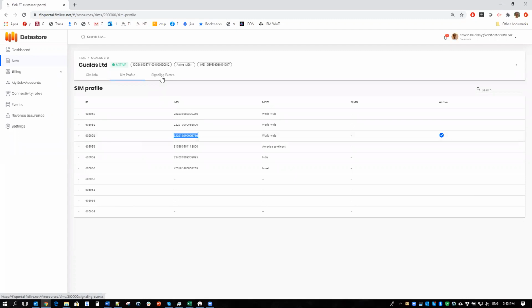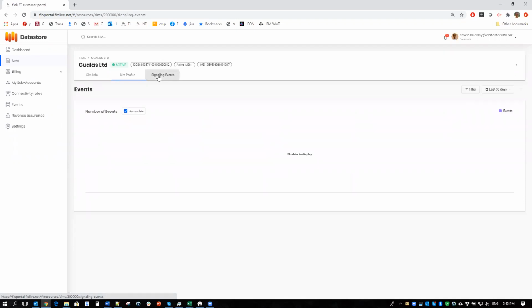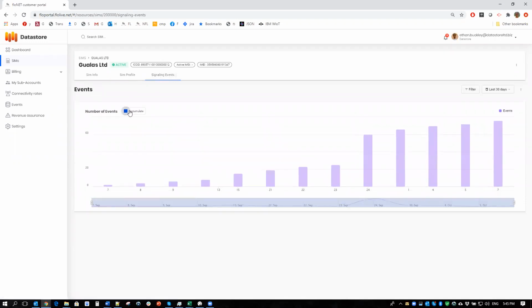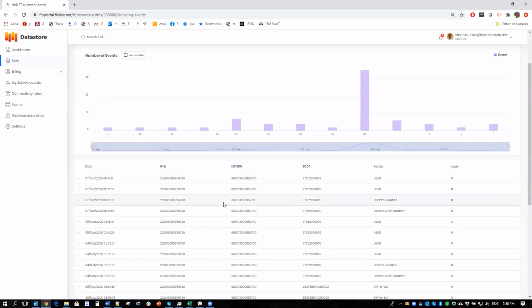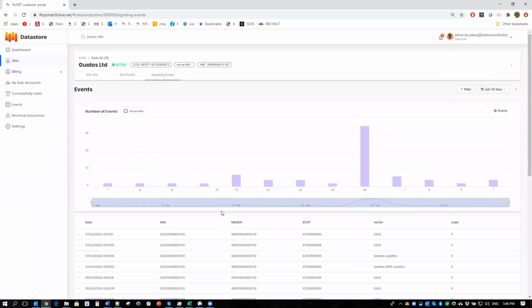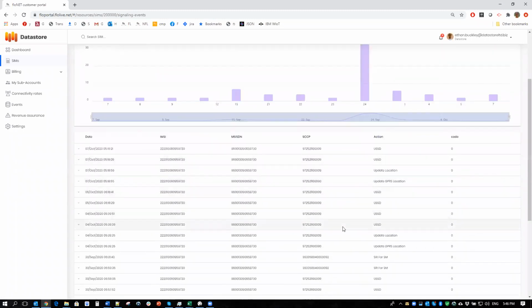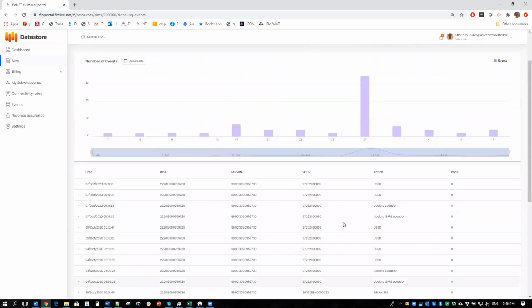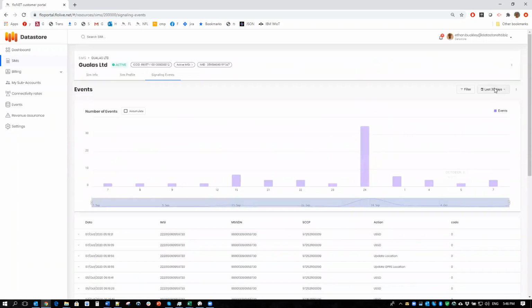For even more detailed information, or for more advanced customers, we have the signaling events. Signaling events are events generated by the SIM on our core network. So I can see different events generated on our core network, and over time, of course, I can play with the time frame.